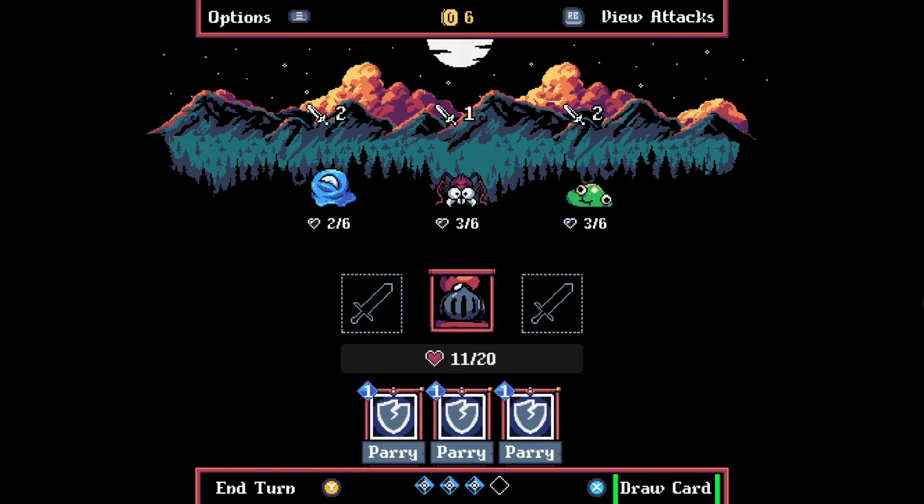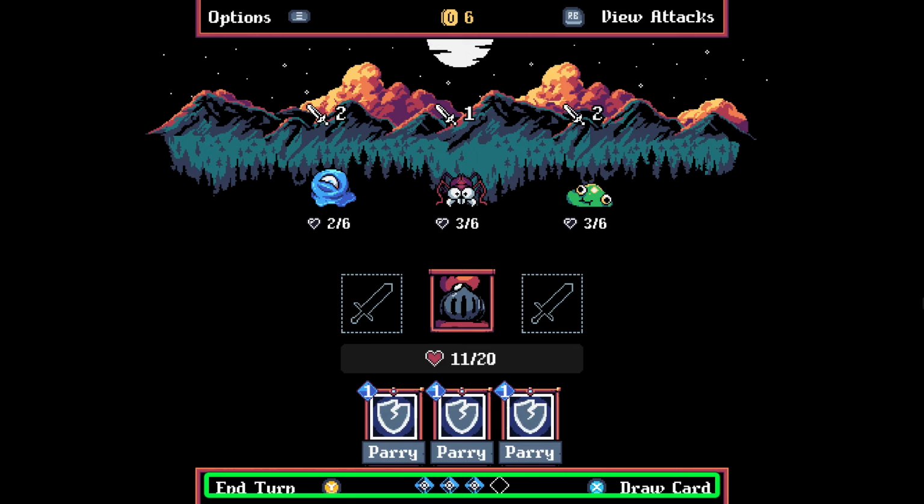Son of a... I get so dang many of these parries. Options bar. Player. Your hand. Parry. Mana cost 1. Action. Block 2 damage. Button. Press return to select. That's fine, but it's not giving me any offense. Let me draw another card. I don't know if there's a max. End turn. Draw card.